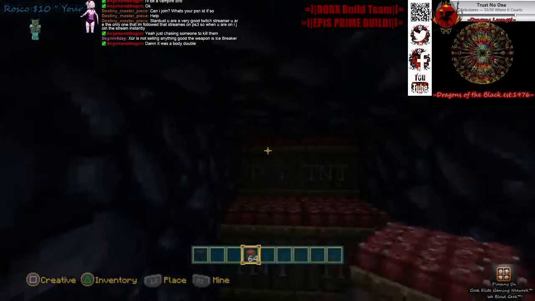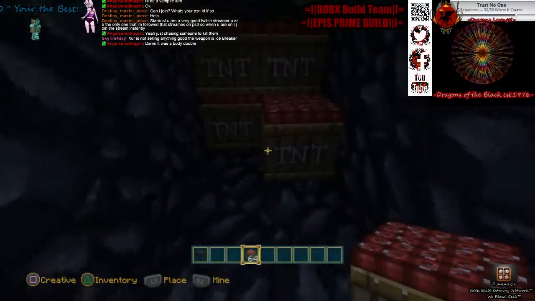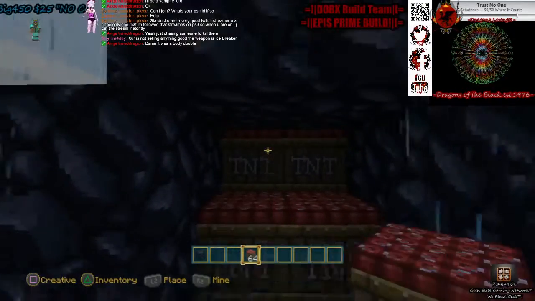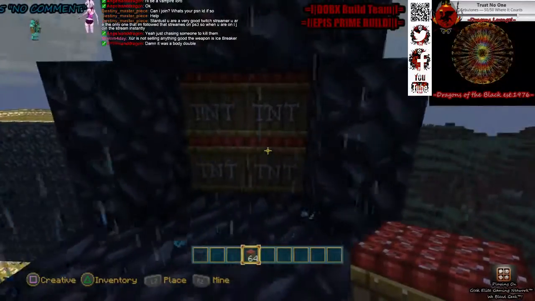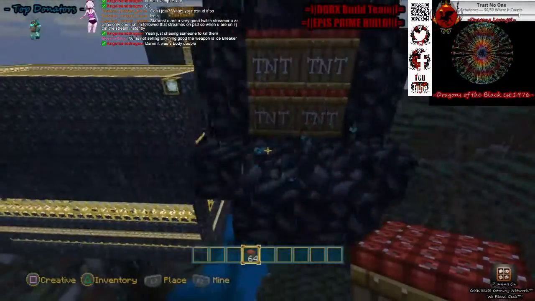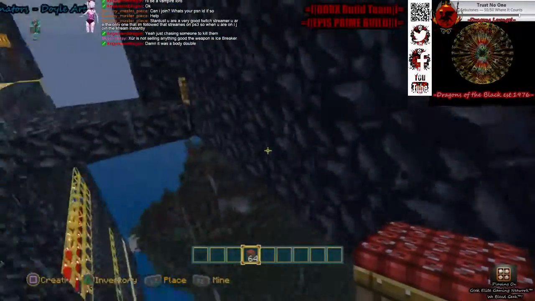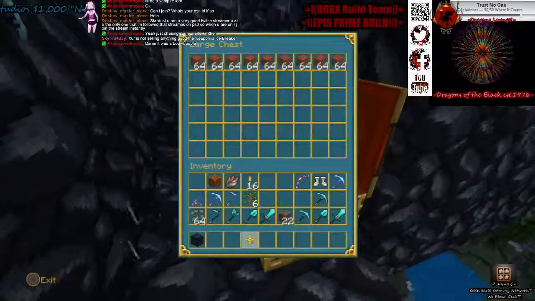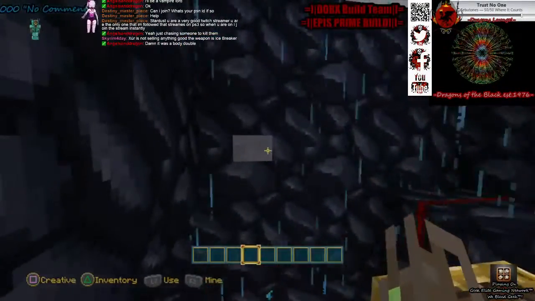I mean, like I said, a lot of people go, ooh, creative mode, I'm going to come in and build myself a really cool house. That's not what creative mode's going to be. Creative mode's going to be building bridges and hiding chests and building booby traps. Some people might not want to do that for their creative.